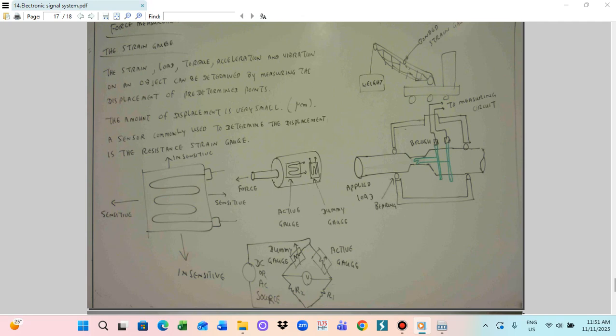So these are the two things that we can put. We use it here with the applied load. Applied load on this, we use a bearing. Here's a bearing. So this is a bearing here. Here we use the bearing also. And on this side, we join it like this.